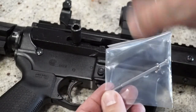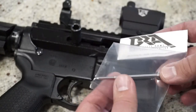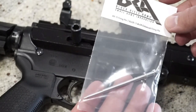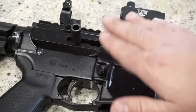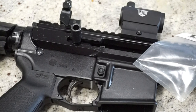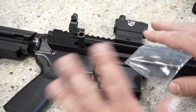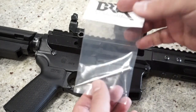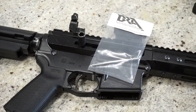So let's go ahead and get out the old firing pin and we'll just compare the two together. I'm not really going to worry about weight, but we'll get the caliper out and measure them and see if there's any difference in the length, and then we will hit the range. We need to zero this AR upper with a new red dot that we just picked up, so we're going to be doing that also. We're going to be filming two or three videos in one based off of this video. So anyway, let's get that firing pin out, and we will see what's going on.